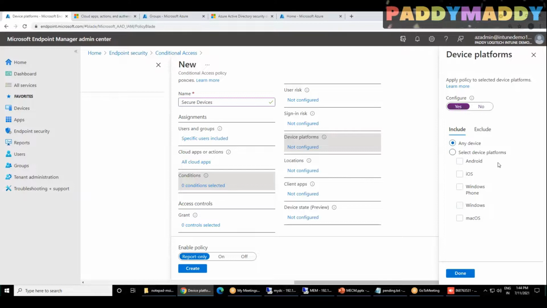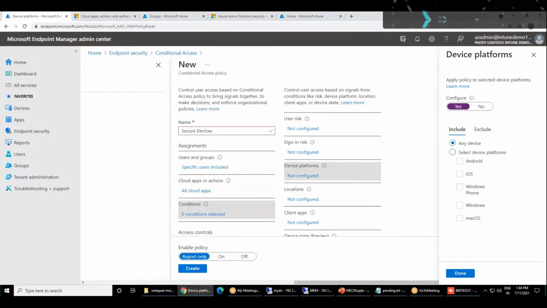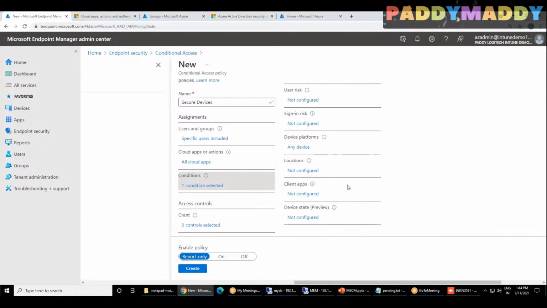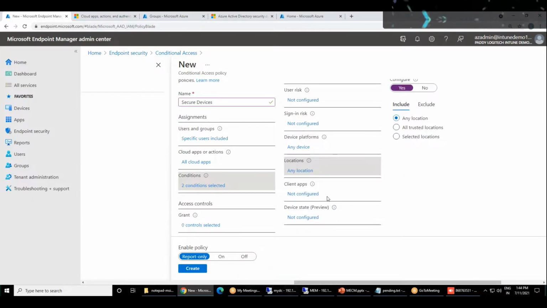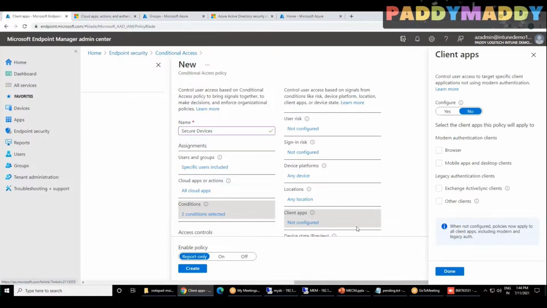In my case, I'm just saying whoever is part of this AD group on any device. That's what I'm trying. And the location, as I said earlier, you can put any location, or just specify a trusted location. And client application.